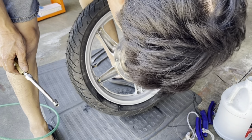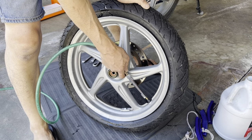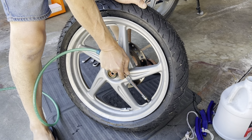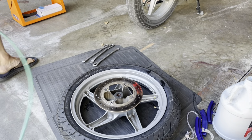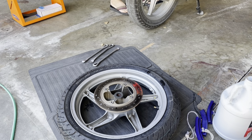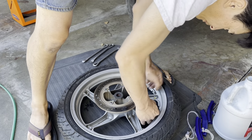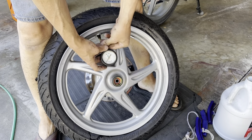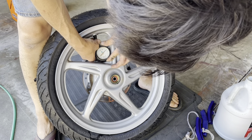All I need to do now is check the tire pressure. I don't think it's high enough. I didn't pump it up that much. So let me pump it up a little more. I think it's supposed to be, I can't remember what the pressure is now. 27 or something like that, or 30 or something. Let me look at it real fast. Tire pressure code is 25 in the front, 33 in the rear. 25, 33. Okay, so this needs to be 25. It's at 47, so it needs to be 25.